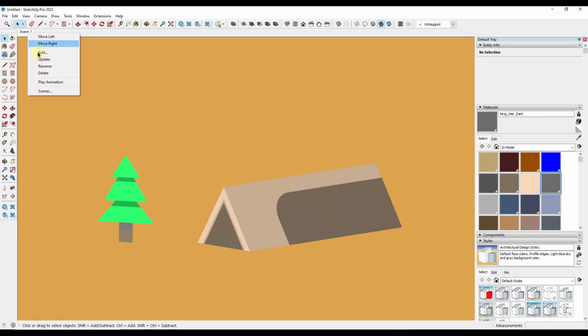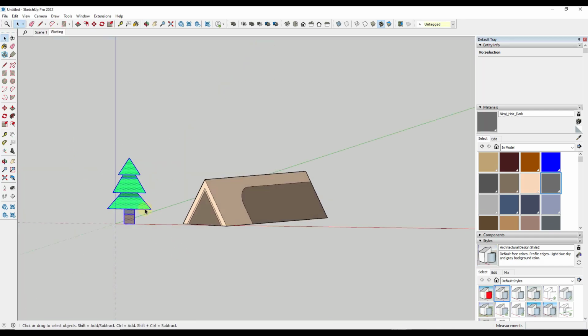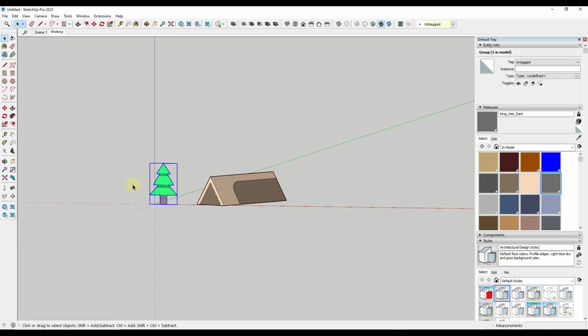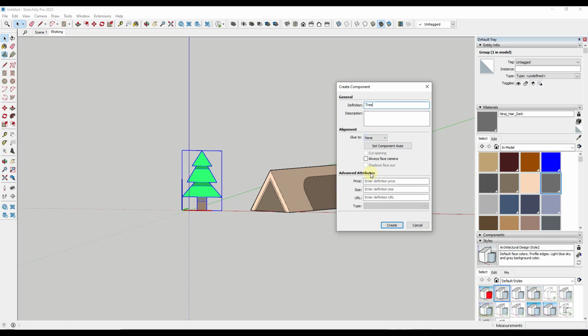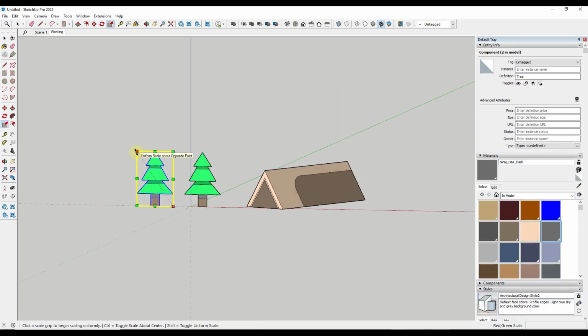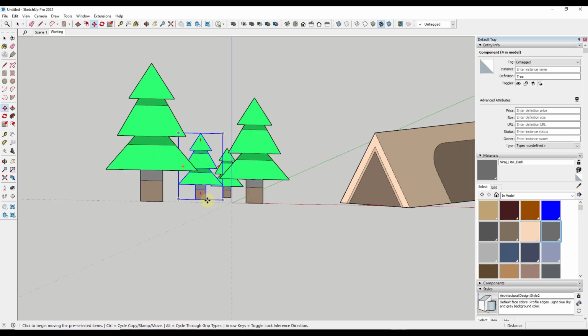So we could create a new scene with like a working style. And what I'm going to do is take this whole thing and make it a group. I guess we could make it a component because we're going to scale the outside of it, and we'll call it tree. And we're just going to copy a couple of them, and each one that we copy, we're just going to scale so that the sizes aren't exactly the same. And if you want to, you can move some of the smaller ones kind of in the background, so that you're not getting any overlap in here, like this.